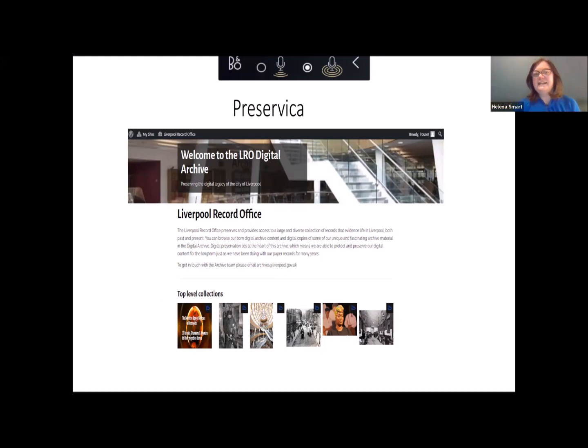So how do we access these collections then? This is a bit of a boring slide. It's not the most exciting of slides, but the reason I've popped it in is we have purchased this digital system where we can keep all our digital photographs, and more often now people are giving us digital photographs. They're not really coming in with albums anymore and saying, do you want my photographic albums? It does happen, but more often it's, can I send you X amount of WAV files, or so many files of my digital photographs.